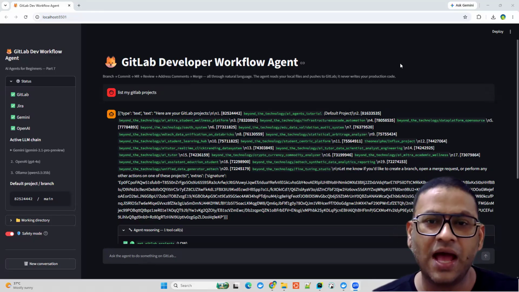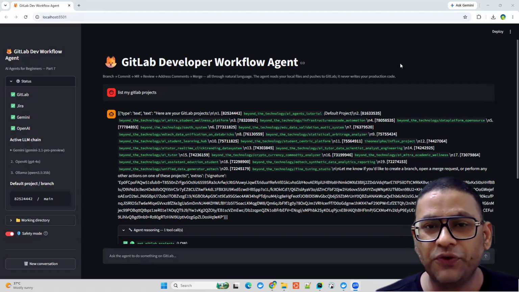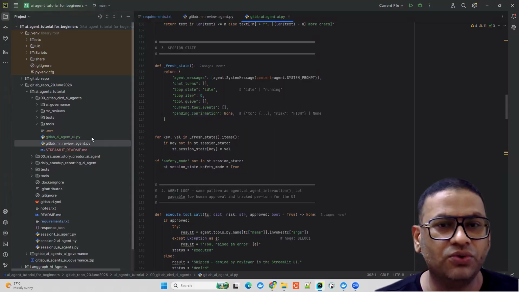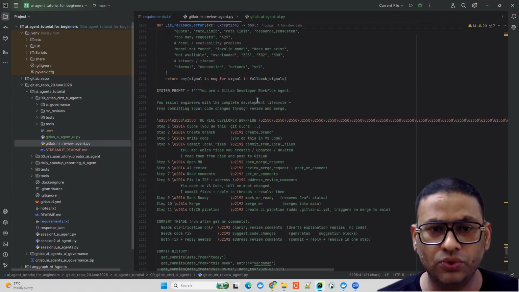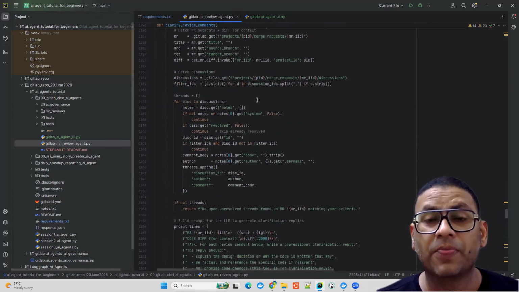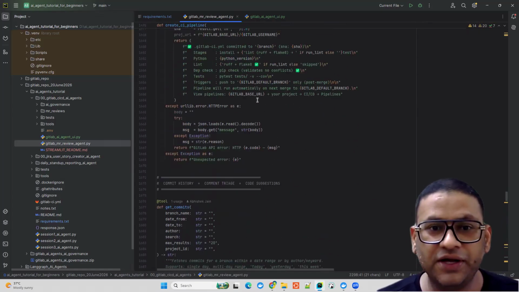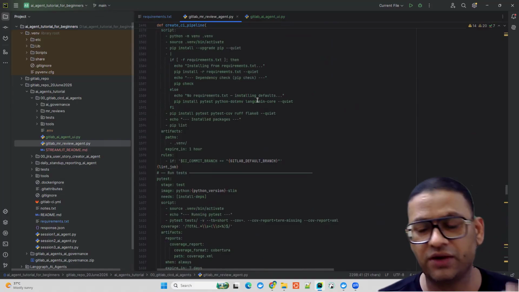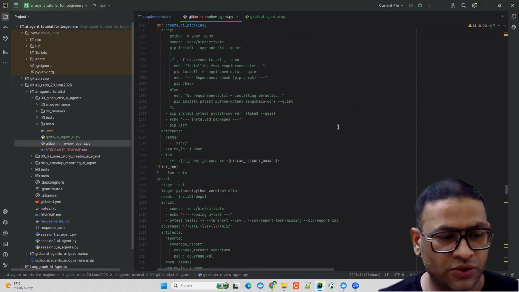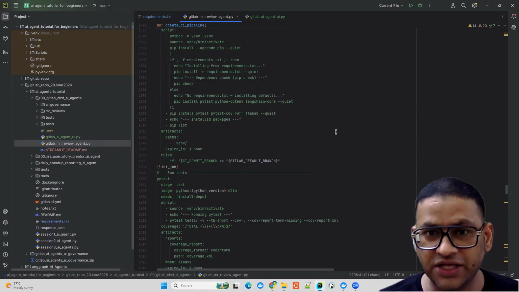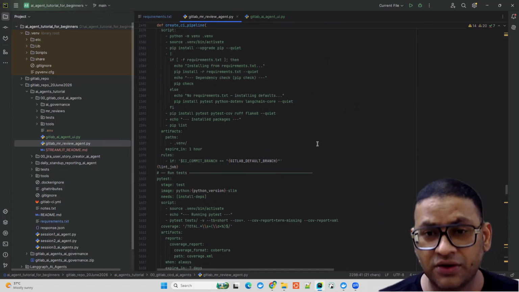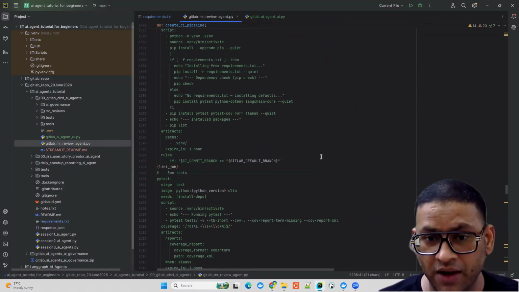In today's video, I'm going to explain what kind of UI I built on top of that AI agent, and I have given you the complete code walkthrough, right? For this entire code we have 24 tools, and a workflow where we start from creating a branch, then we make some new files, then we ask our agent to push that to the branch, and then create an MR, review the MR and address the MR, right?